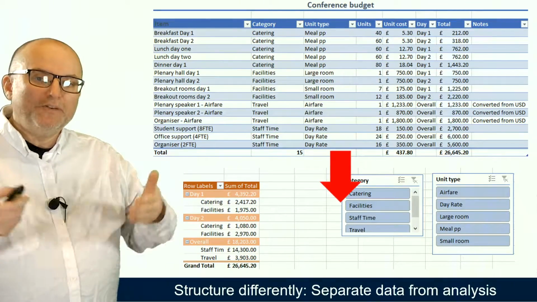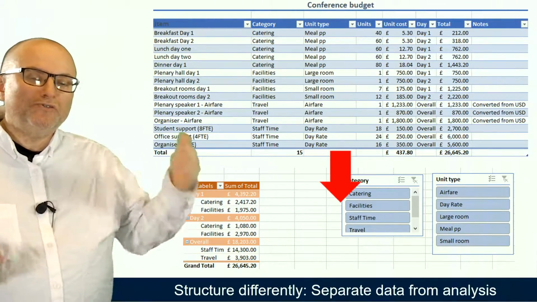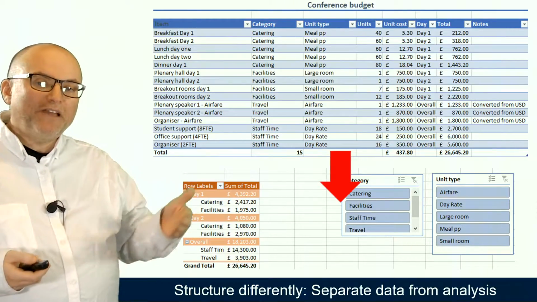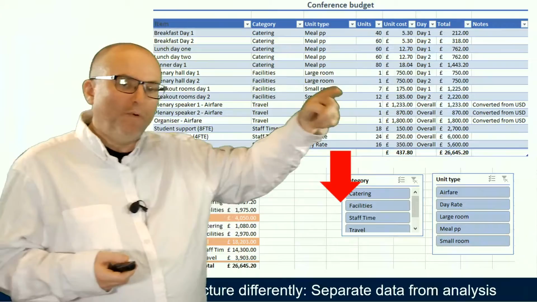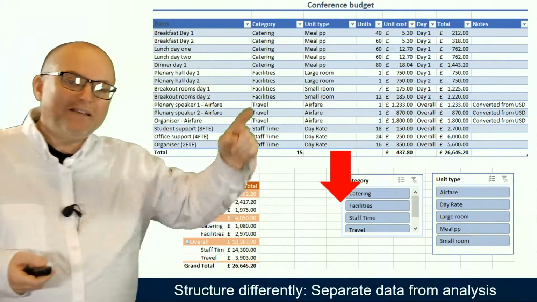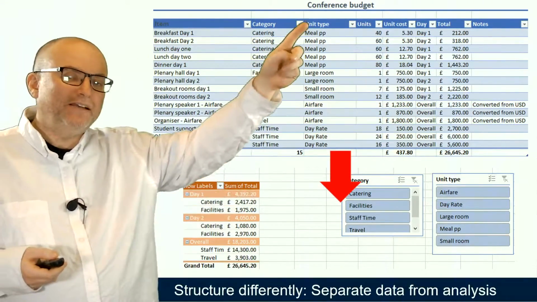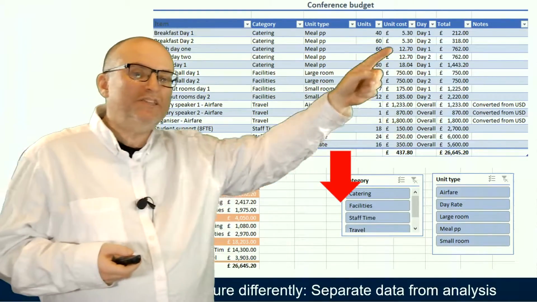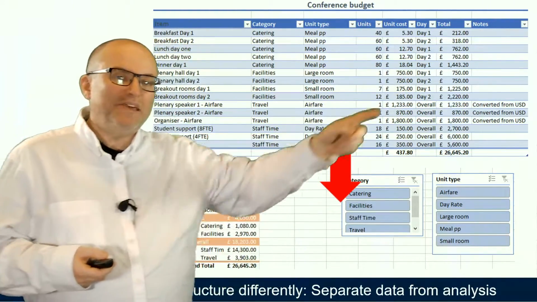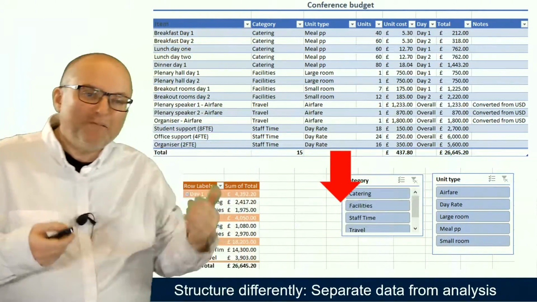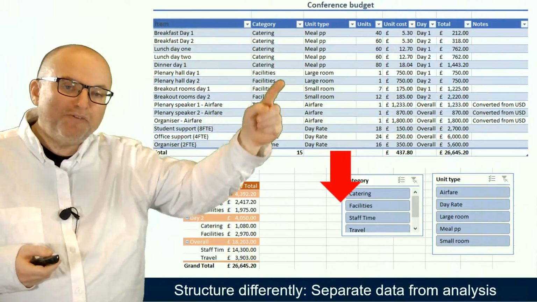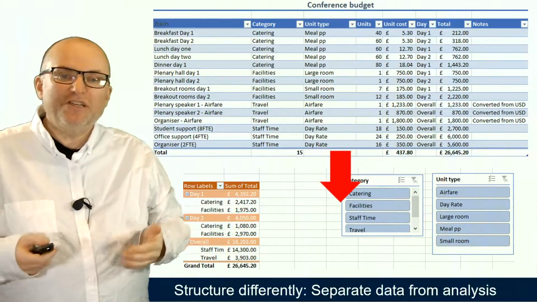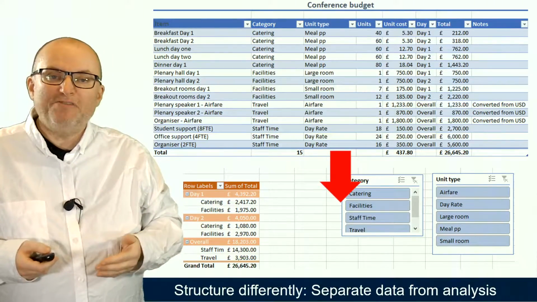So if I'm doing a budget, I no longer do the traditional thing we saw, but I will actually structure it as sort of a database. So I will have more columns, and some of the columns will be categories and unit types, units, unit costs, and so on. And maybe even days if I want a day. Whatever I want to analyze by, I add a column, and I have to do a little bit of repetition in here. But actually, later on that will pay off with analysis.